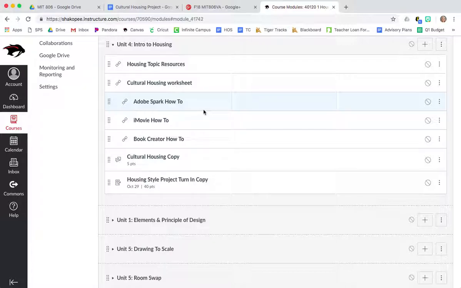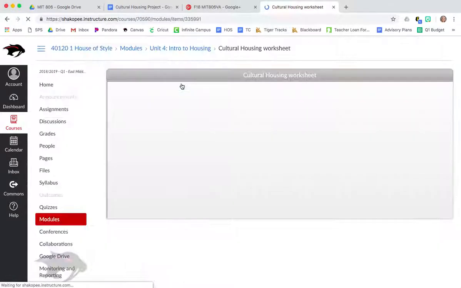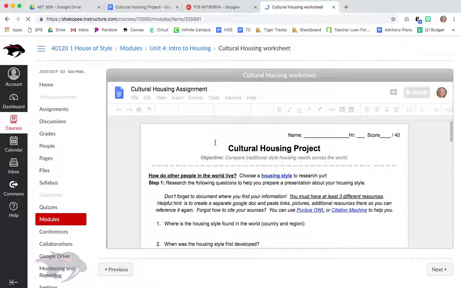So your Adobe Spark might be a web page you would share with them about what it's like living in the area. The movie, maybe it is a commercial or an informational video you've put together. Book Creator could be set up as a brochure, a magazine, again, that you would give the family to educate them. So you can check out those videos if you need some help step-by-step of how to build within those different presentation methods.